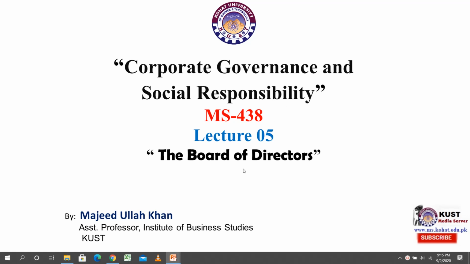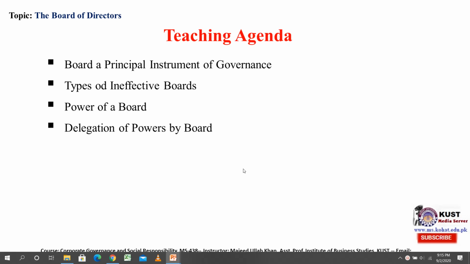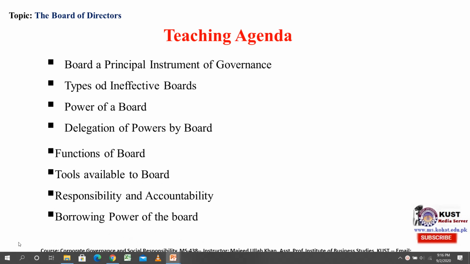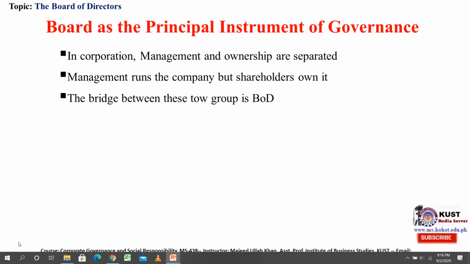Today's topic is the board of directors. The teaching agenda for today's lecture is: the board is a principal instrument of governance, types of ineffective board, powers of the board, delegation of power by the board, functions of the board, tools available to the board, responsibility and accountability, and borrowing power of the board. Board is a principal instrument of governance.